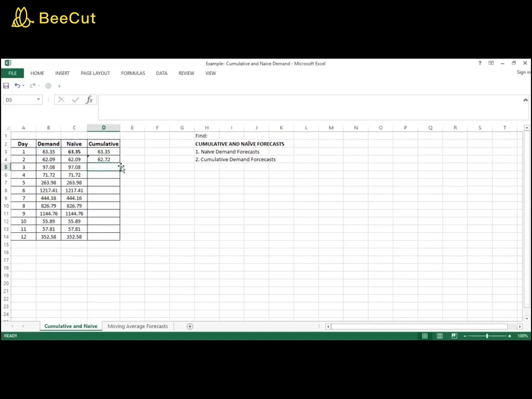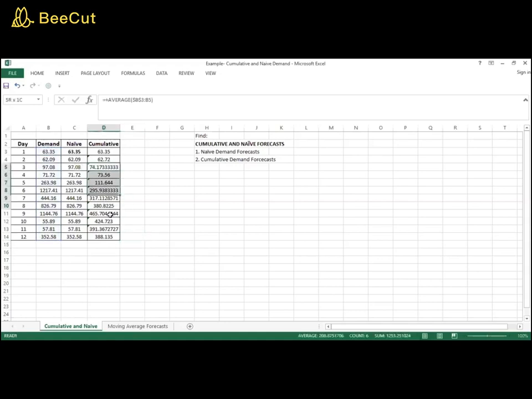Now for period 3, if you are trying to calculate the forecast for period 4, you have to take the average like so, right? And if you want to put in a formula, this is how you would put in a formula. You just make B3 constant, and this is the formula, and then you can easily click and drag. And if you want to double check if this figure is correct, I can show you by quickly taking the average of all of this, and it is exactly the same.